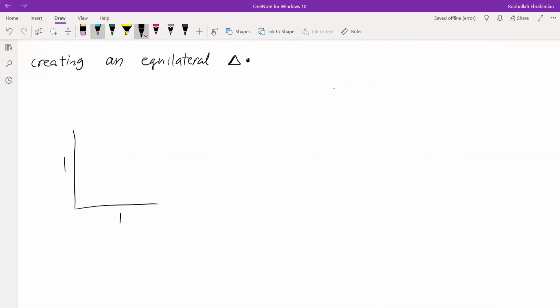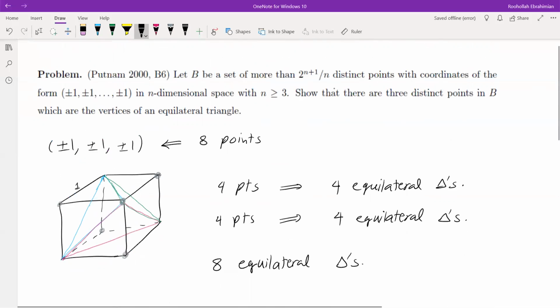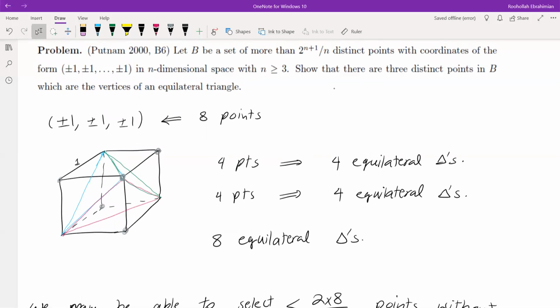So if I have 2 length 1, then the hypotenuse becomes of length root 2. So I'm going to see how I'm able to create that type of thing. Looking back here, I'll see that each one of those is root 2, and they are created by looking at vertices. If you look at these 3, for example, these 3 are all adjacent to this vertex right here. And because of that, you have a 1, 1, and then that would be root 2.